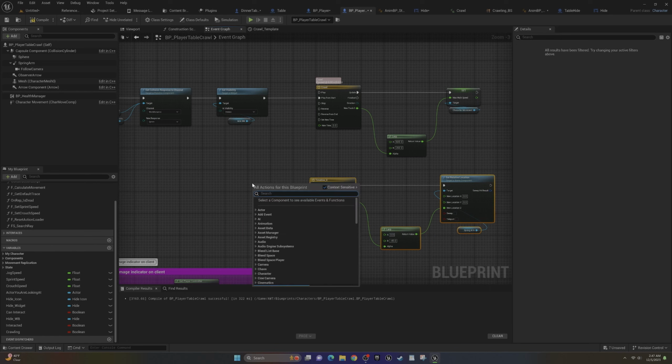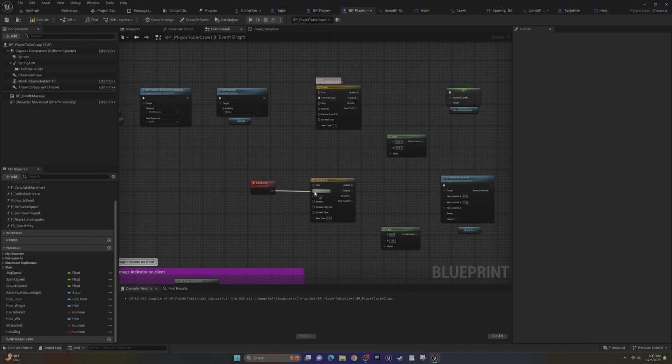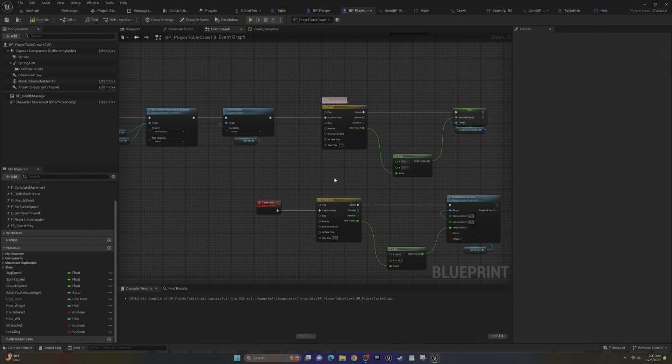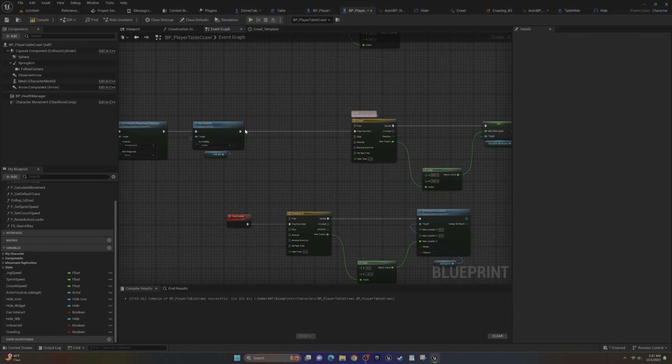So we'll right click, do custom event. We'll call this one cam lower. We'll go ahead and pop that in the play from start. And then right before this transition, we can call that new event. So we'll do cam lower.